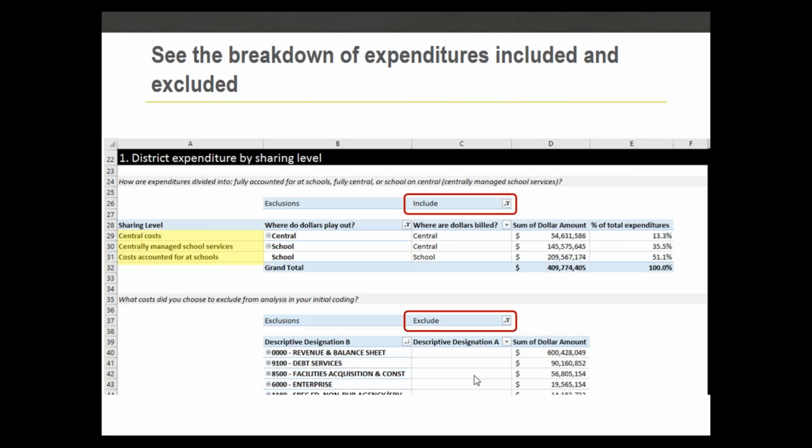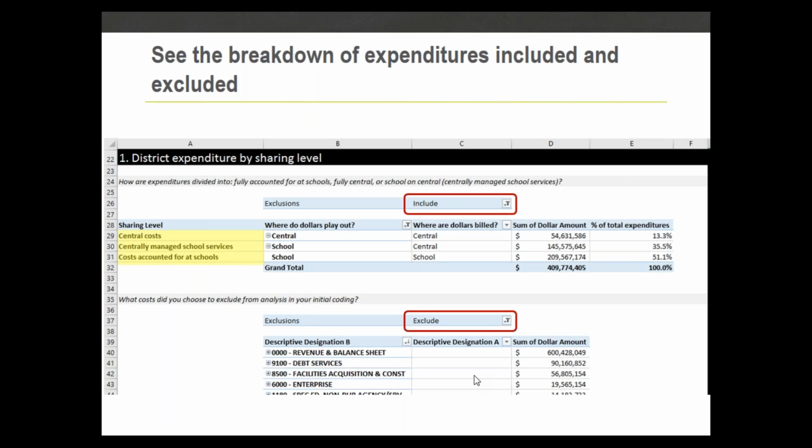Yeah, and I guess you could include it. Most states will make a choice about excluding some costs like facilities or construction, and we anticipate that will be a common exclusion, but it could be included and then just parsed per pupil like everything else, or assigned specifically to schools. Is that correct, Renee? Yep, that's right. So you could exclude it, or you could include it and parse it, or include it and leave it as a separate line item somehow.